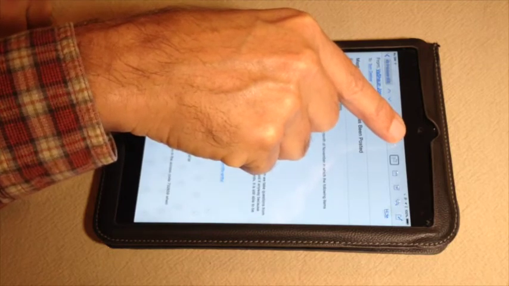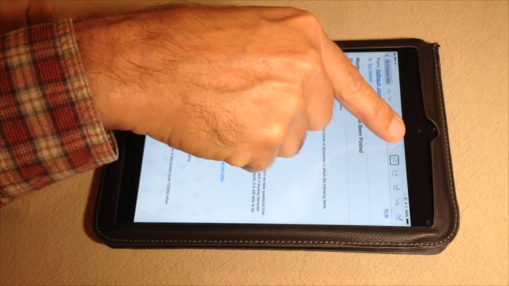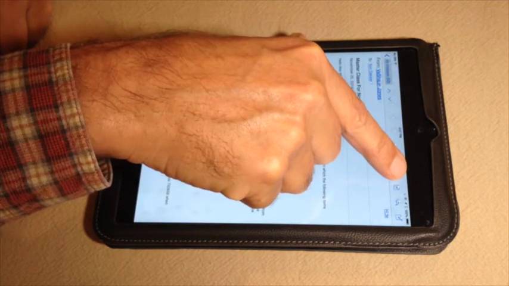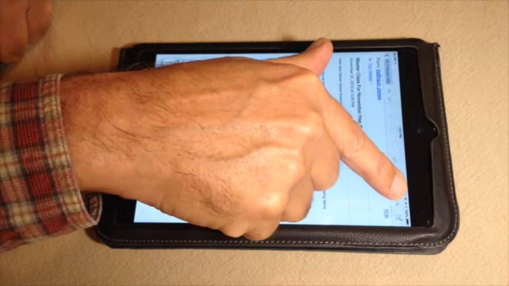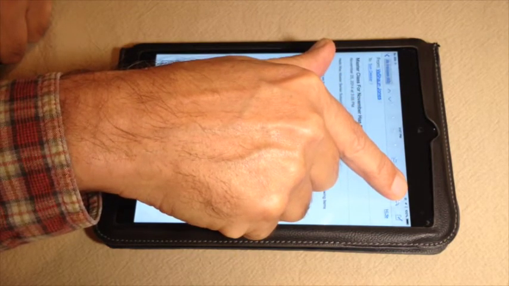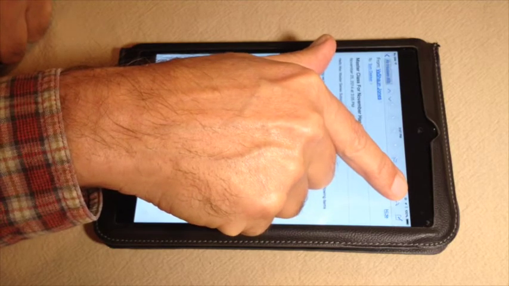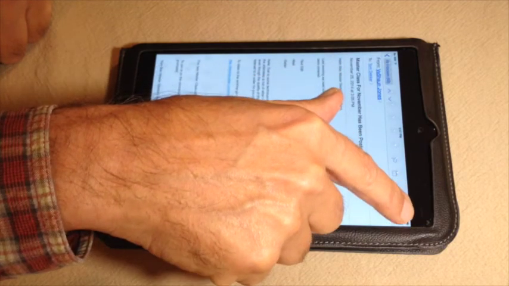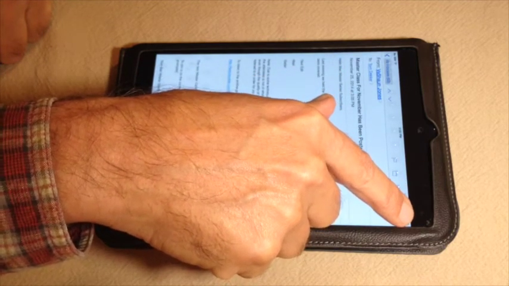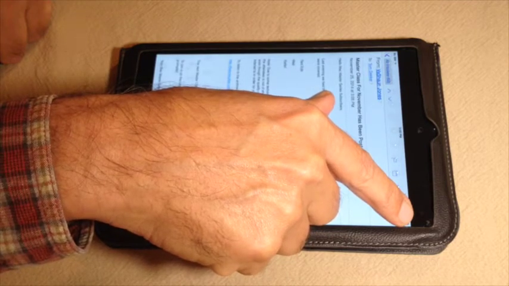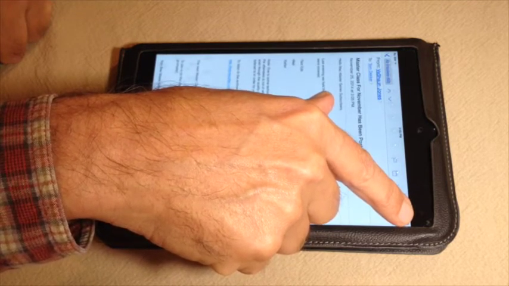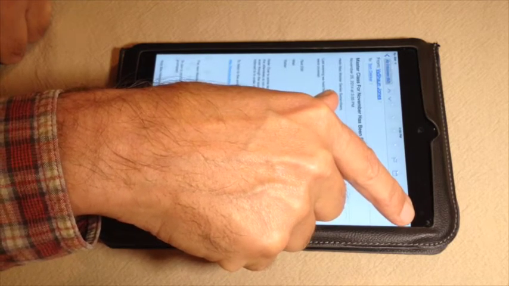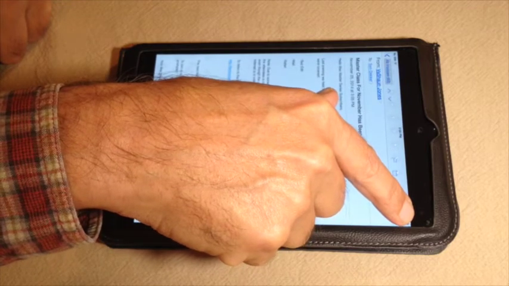Mark message. Button. You can mark a message to do things with it later when you go into the edit mode. Move. Button. You can move a message to a different folder. Archive. Button. Now this may say archive or delete, depending on the kind of mailbox configuration you have. Reply. Button. That's obvious. Compose. Button. Double tap and hold to bring up drafts. And finally, at the far right, the Compose button, which even helpfully informs you that you can double tap it to bring up drafts that you have been working on. So we've gone all the way to the right across the top.